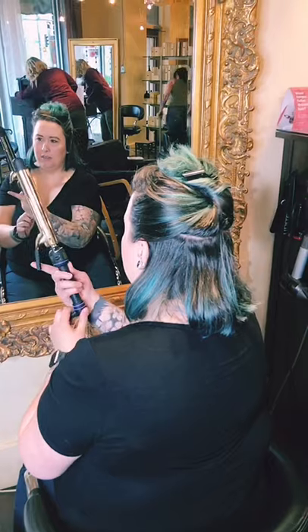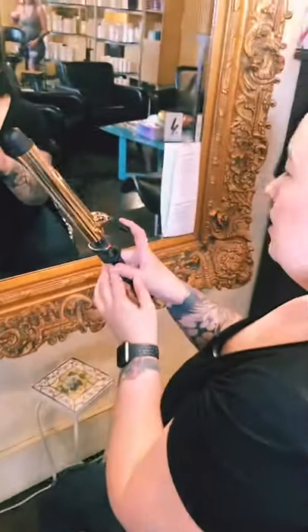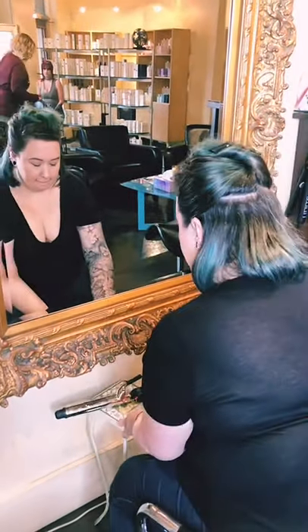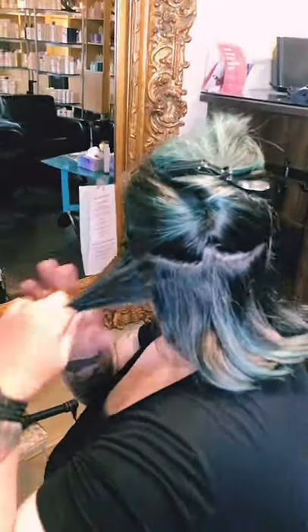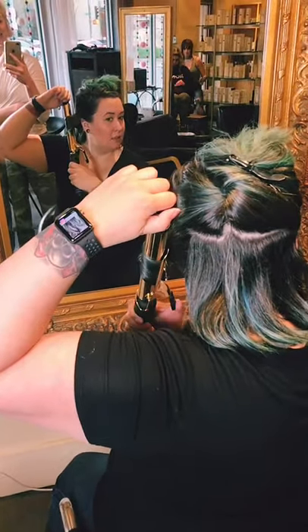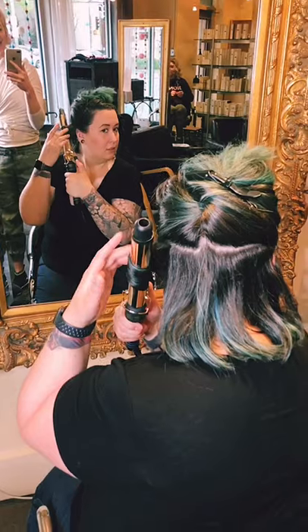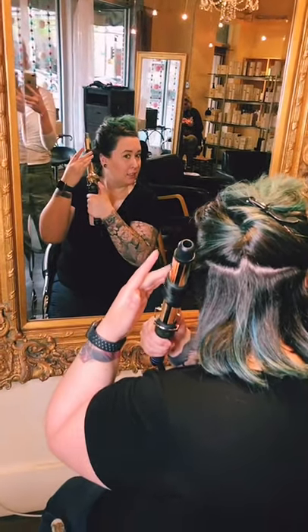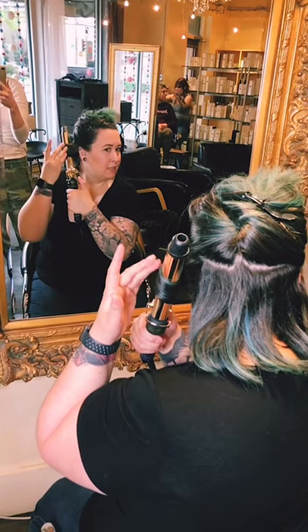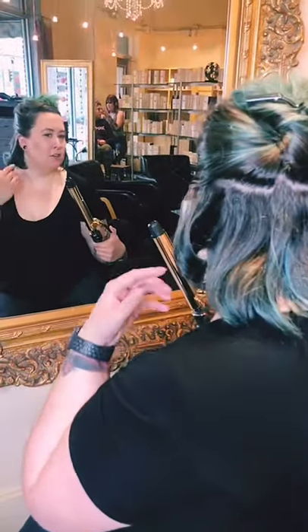I'm taking more of a vertical section to get the desired look. I use a fairly long barrel curling iron. If you want more of a perfect curl, you might want to use a shorter, more standard length barrel and take smaller sections. I just feel my hair as it starts getting too warm to tap my fingers on it, and you'll get kind of a sausage curl where your ends don't know where they're going — and that's the point.